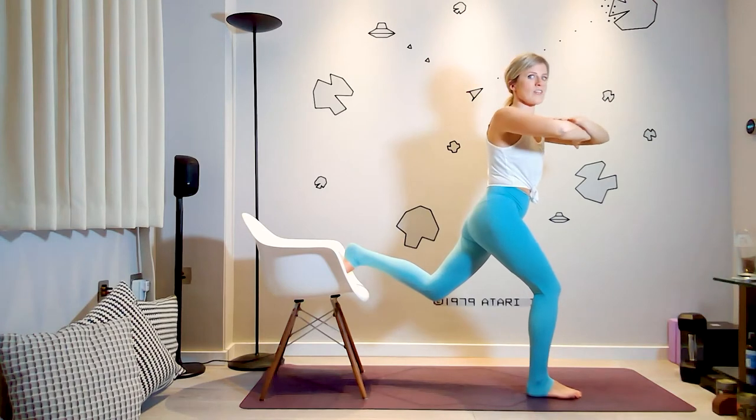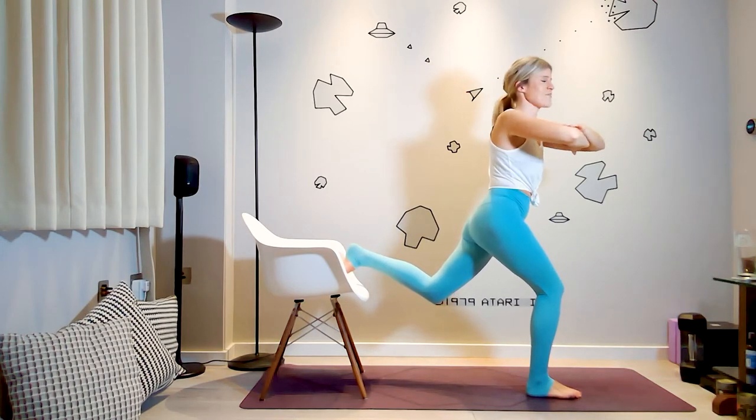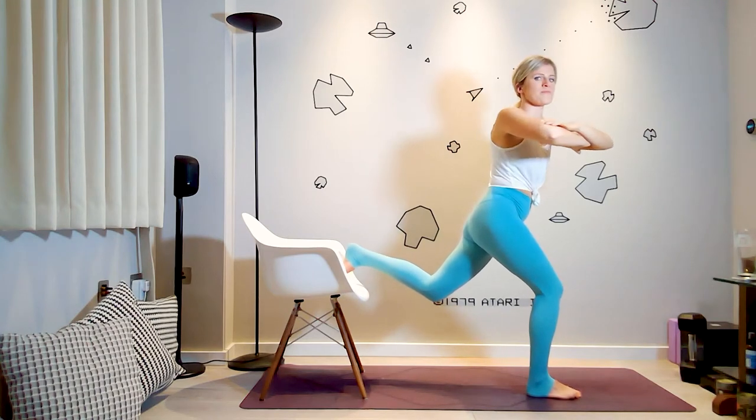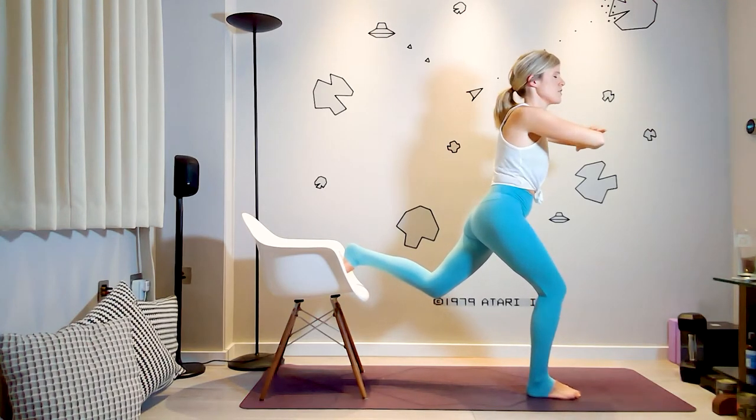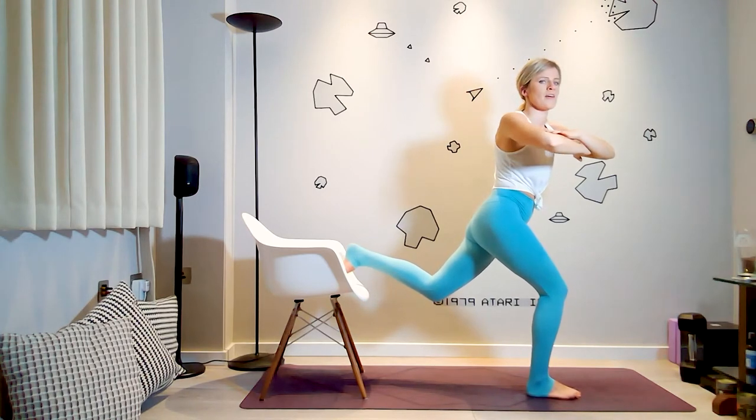My right knee isn't moving. It's completely stable for six. Get a little bit deeper, everybody. Come on, we can do this. The last few minutes. Five. Four. Is that right inside heel on the floor? Three, two, you know what's coming on one.